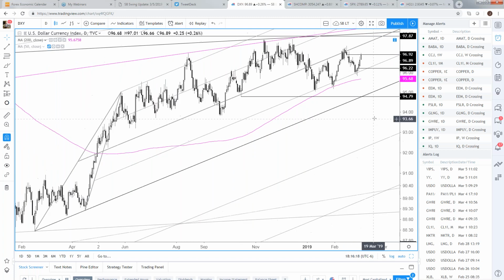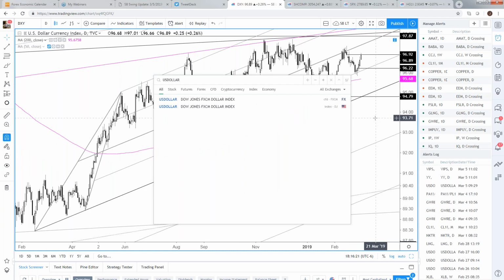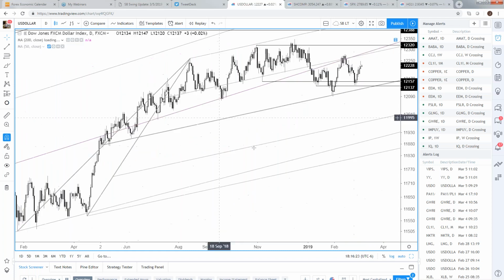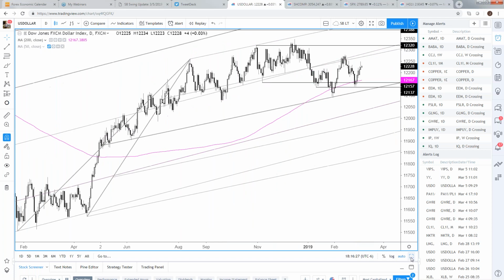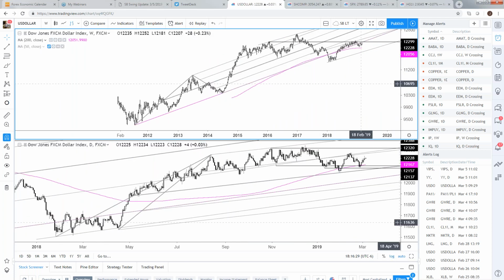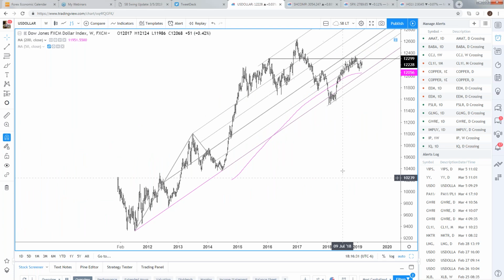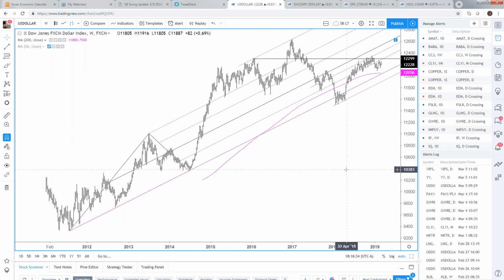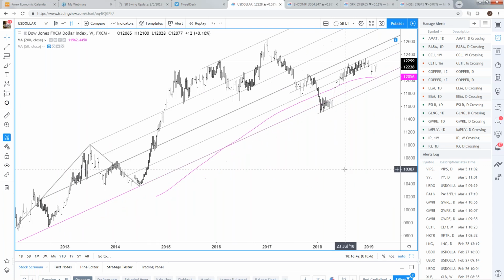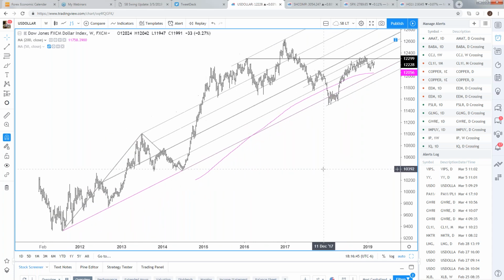All right, so let's now go to a different index. We're going to look at US dollar. This is the FXCM Dow Jones Dollar Index. I actually like looking at this one better in terms of its being representative of general dollar strength and weakness, because it's just a quarter each of Euro, Pound, Aussie, and Yen. And it's not so reliant on the euro. So you get kind of a better representation of general dollar weakness or strength. And in this case, we're drawing just a channel all the way back to the 2011 low. All right.